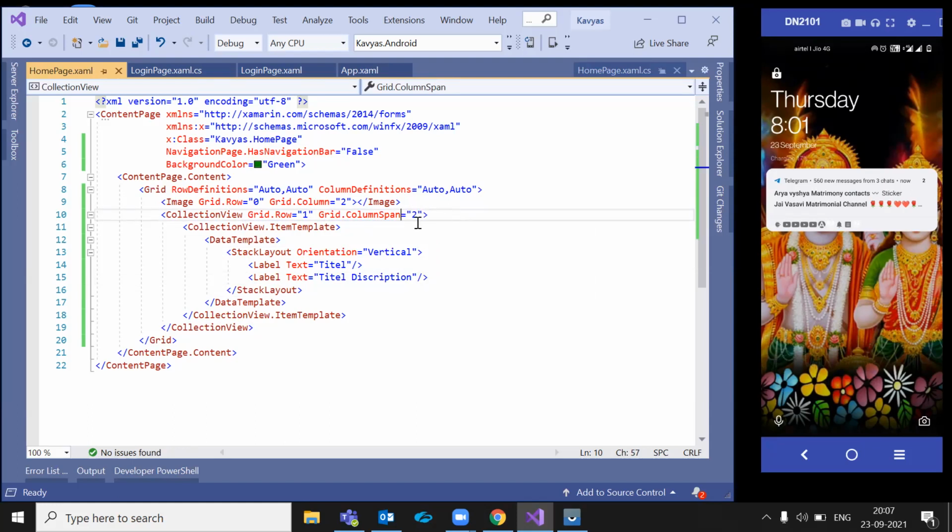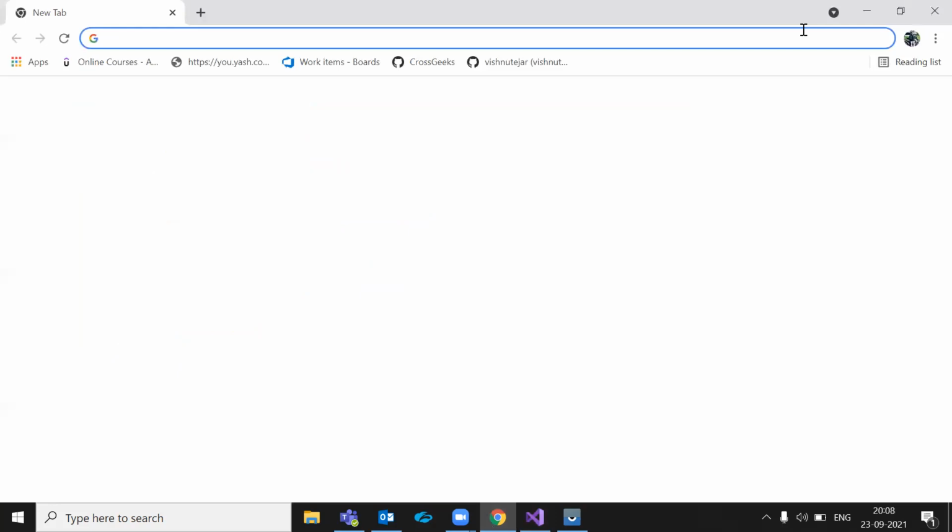And if I want to add some data, let's say a particular image to display on my screen, I need to browse for that.